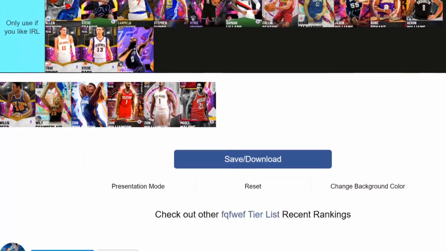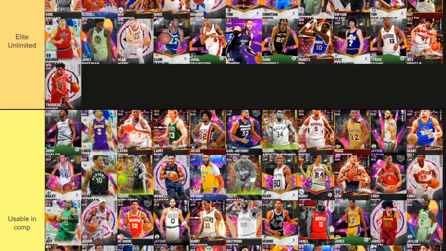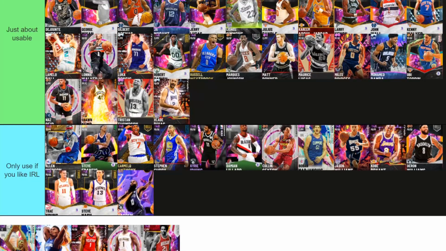Wes Unseld, same. Actually, screw it. No, Wes is Elite Unlimited. If I'm putting Tyreke Evans in Elite Unlimited, I'm putting Wes in Elite Unlimited. 20k Kobe base, very quick release. Chicken man. He's as good as the Opal Kobe. Okay, then we've got Willis Reed. Willis Reed's alright. Usable Unlimited.